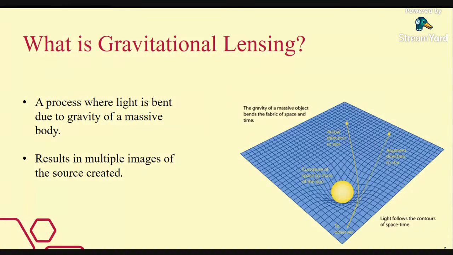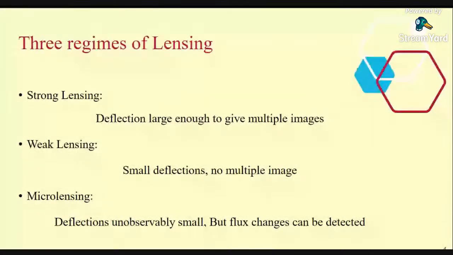What is the definition of gravitational lensing? As we know, one of the predictions of general relativity is that light does not just travel in a straight line, but its path is bent by gravity. And this effect leads us to a phenomenon that we call gravitational lensing. We have three classes of gravitational lensing: the strong, weak, and micro. In strong lensing, the lens mass density is above a critical value and the geometry is suitable. This type of lensing is strong enough to produce two or more separate images of the source and produce arcs or Einstein rings.